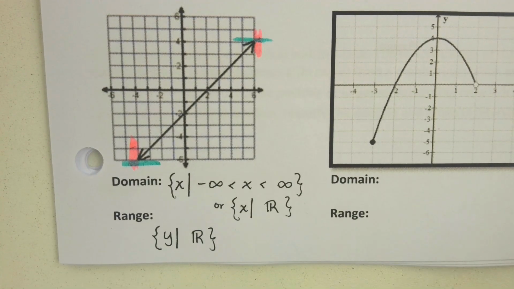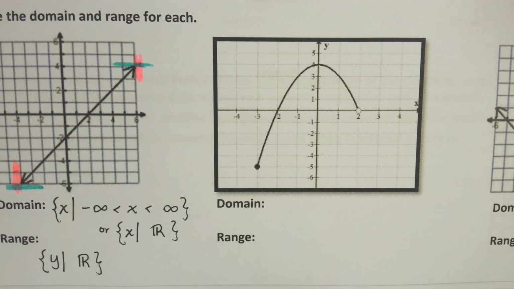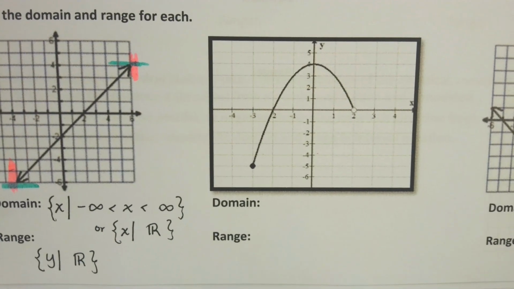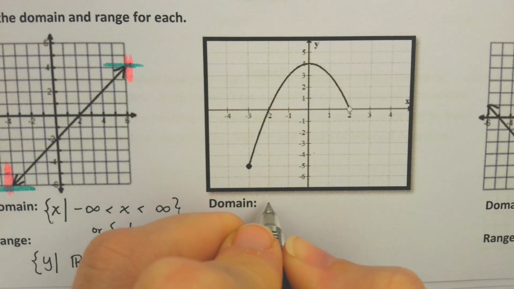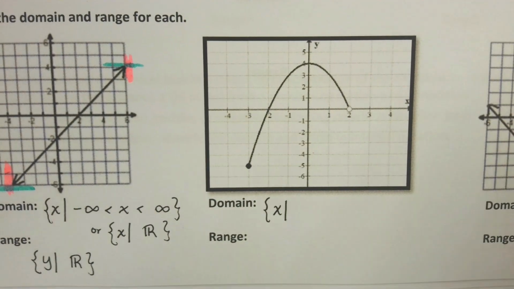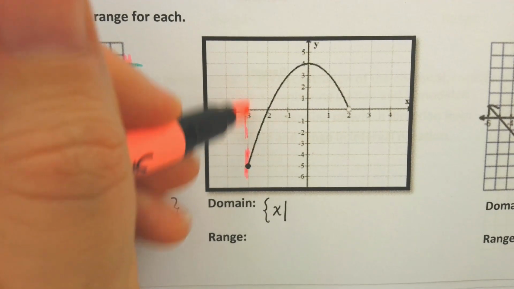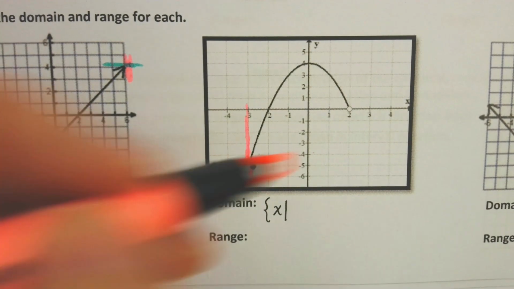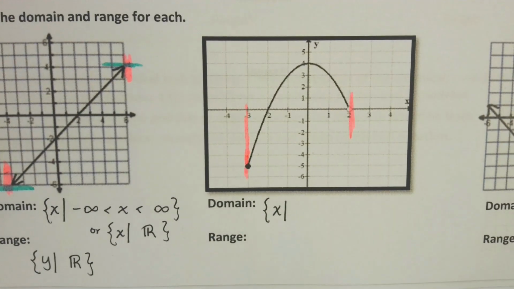All right, first one, that one was easy. Second one, also kind of easy, but we do have some choices. We got some open dots, we got some closed dots. No arrows on this one, so we're not going to have any infinities. Let's start with our domain. They are x's. Okay, I'm going to look left to right first. Here's my leftmost x. That is at -3. And then my rightmost x is right here. It does have an open dot, but I do still want to use whatever number that open dot is on.